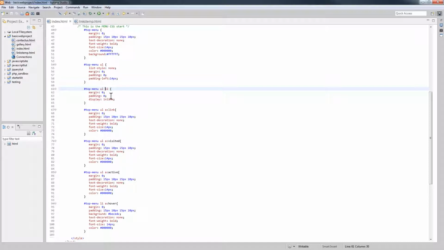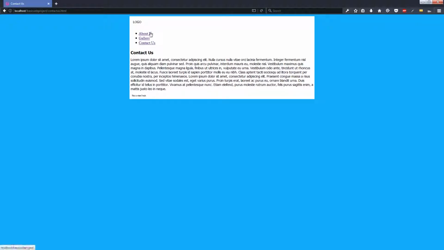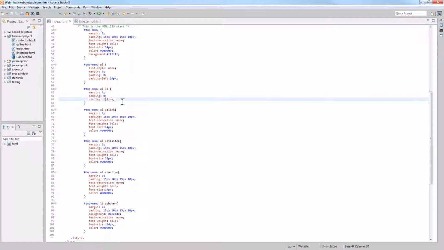Give it a margin of 0, no padding, with one minor difference: display. You are telling it to display inline. So instead of it displaying like this, it will now display inline, in one line. That is very, very useful. So remember that whenever you've got an unordered list and you need to do a quick straight menu, use display inline.